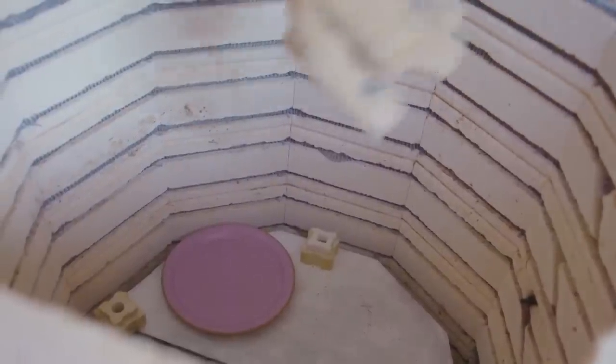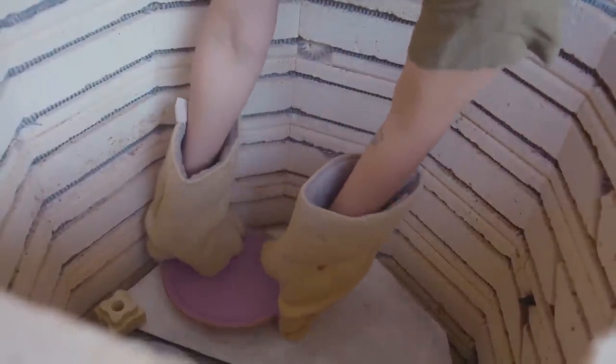The clay is called speckled buff clay, and those speckles pop up during the glaze firing. You can't see them during greenware or even bisqueware. You see the final product once it comes out of the glaze.